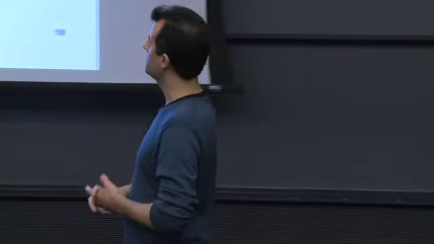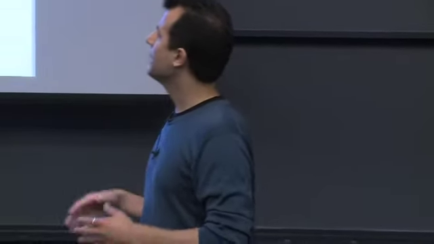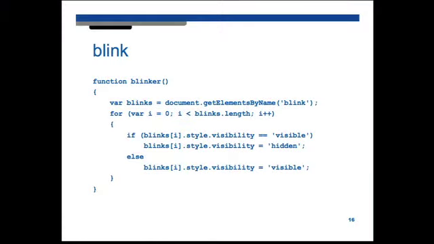All right? So what comes next inside of this loop? Well, one, I'm iterating over all of the blink tags in the page. And if blinks[i].style.visibility equals visible, then change it to hidden. So this is actually a CSS thing. An element in a web page can be visible, quote unquote, or it can be hidden. And those CSS properties do exactly that. By default, all elements are visible. So this is saying if the ith blink element has a visibility style of visible, what am I obviously doing to it?